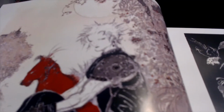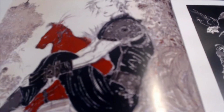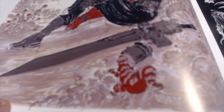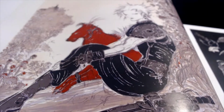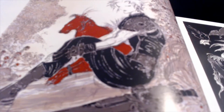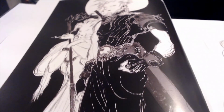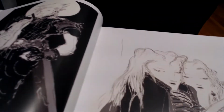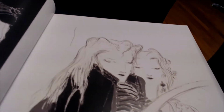This is Cloud. This almost doesn't register as Cloud, right? When you think about it, because he's nothing like it. But then you see, oh well, he's got a Gunblade-esque Buster Sword almost over here. Maybe it's the Mithril Sword. And Red 13 is with him. It's one of my favorite characters in the series. It's him and Aerith. Here he is again, also with Aerith. She's got her staff. This is... I'm not entirely sure. Is that supposed to be Sephiroth? I think it's Sephiroth.